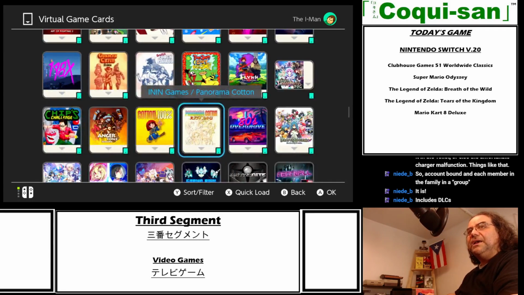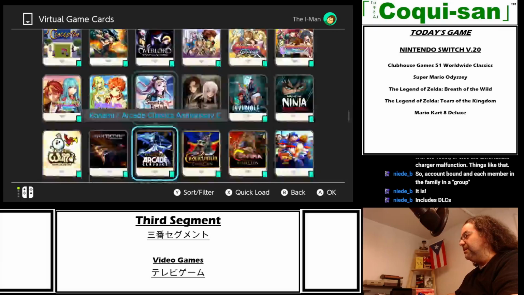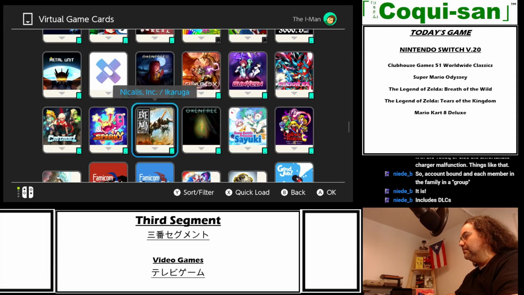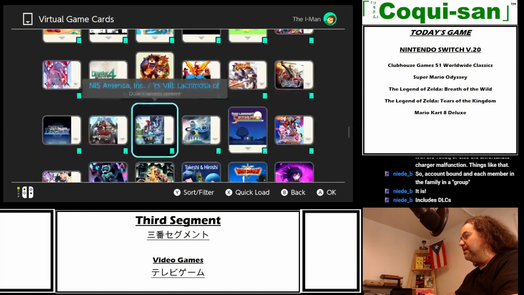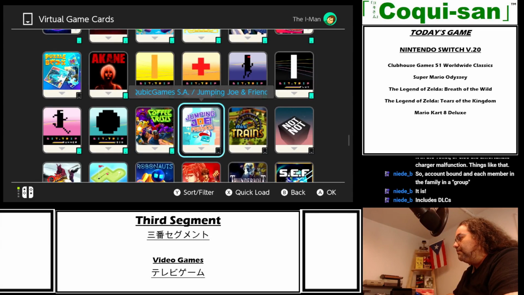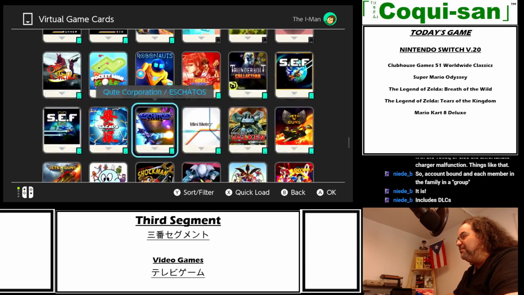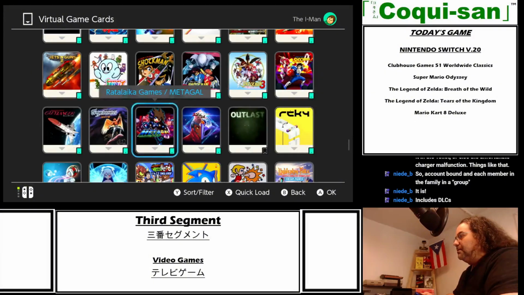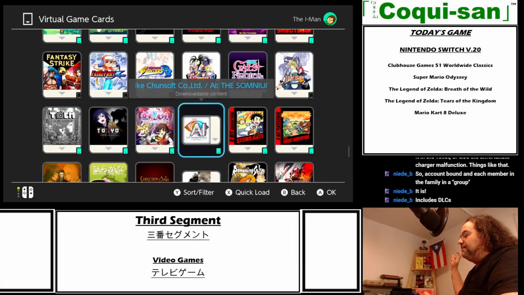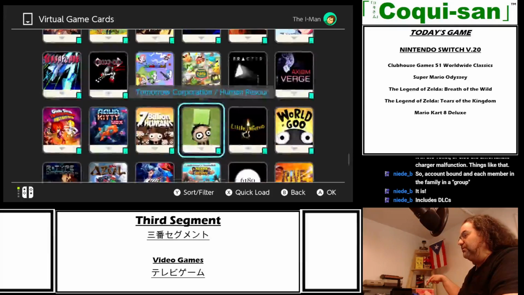I was gonna check to see the physical copies, but I'm beginning to notice the physical copies are not in this list. Yeah, I don't see my Famicom Detective Club. This is all downloaded games and DLC. So that's the virtual game cards. Jumping Joe in France. Oh yeah, those free slot games. So that means that if you have a physical copy of the games, then they don't count towards the virtual game cards.